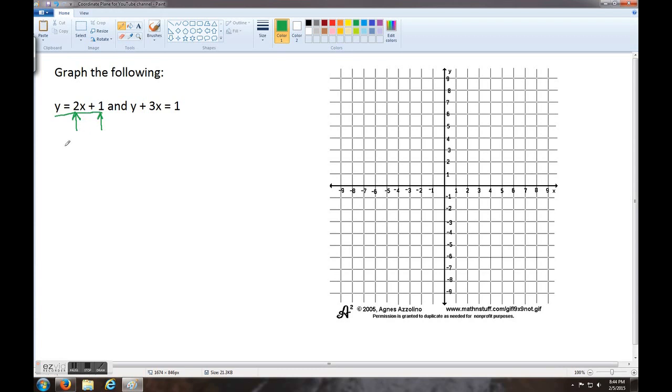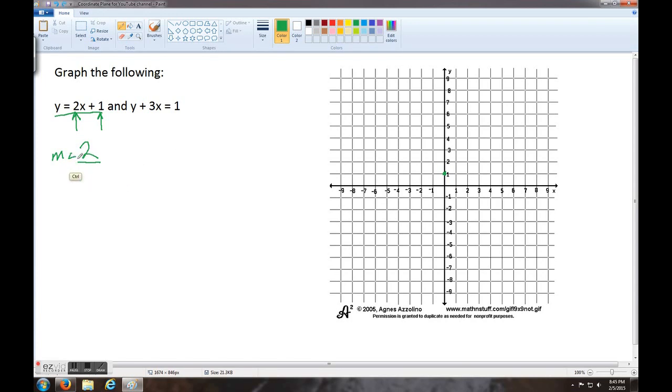But keeping that in mind, this slope-intercept form makes it really easy to graph most equations, because right away I know that my y-intercept is 1, and that's when x is 0, by the way. So when x is 0, y is 1. Now the slope is 2. With the slope being 2, that's really saying it's 2 over 1, because we need a fraction here for rise over run.